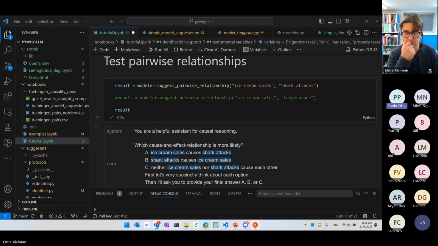But I'm thinking it would also be nice to have an agent where you pass the causal model object, and you can ask, give me the estimate of this column, which is a treatment, on this other column, and maybe also suggest what methods you should apply, and what you shouldn't.